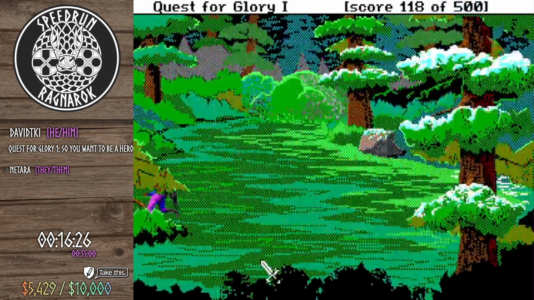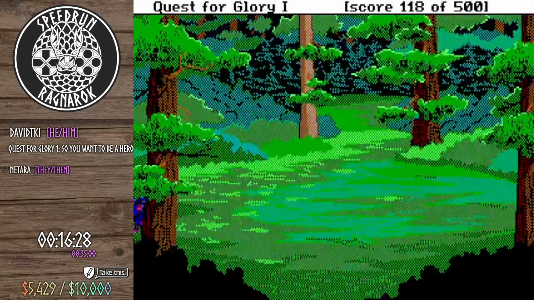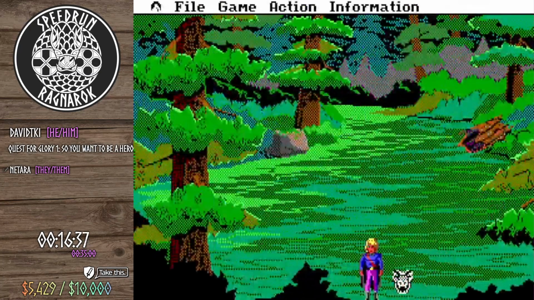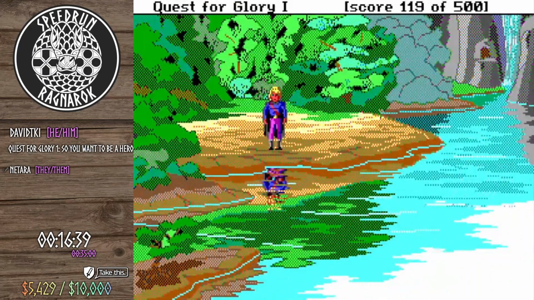Okay. No, I don't want that. A mandrake root used to be required for Baba Yaga in earlier versions of the randomizer. It's not required anymore, but I still hope I don't have to give it.